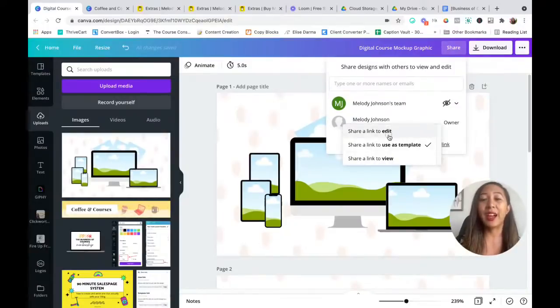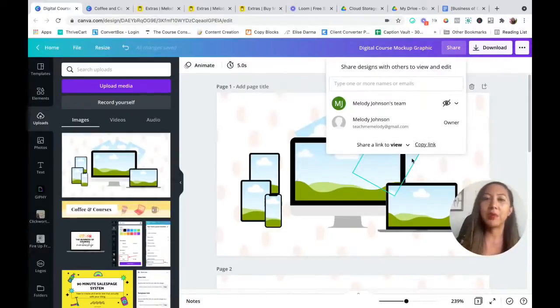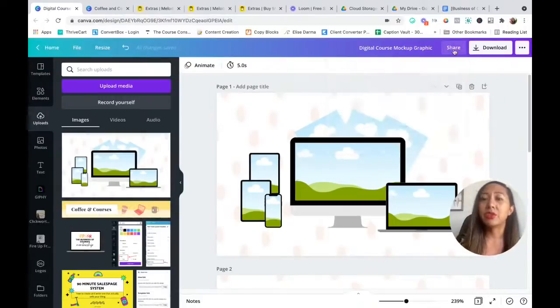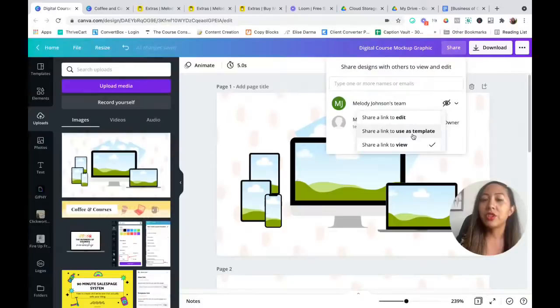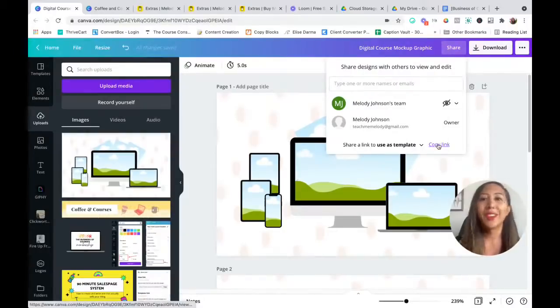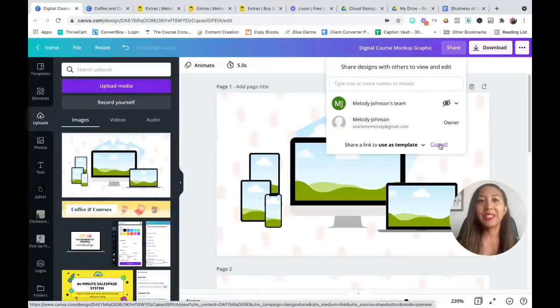If I gave someone access to edit it, they can make some changes. I don't want that to happen. I also don't want to give them a link to view the file, because that's not really going to help anyone unless it was someone who was trying to sign off on something, like a client for a graphic image. So instead, I'm going to go down to share, then go all the way down to share a link to use as a template. Very simple, very straightforward. They've changed this a little bit recently because it used to be a little bit different. But assuming that this is what you're seeing, I'm going to select copy. And from this copied link, that is what we're going to share in the success confirmation area.